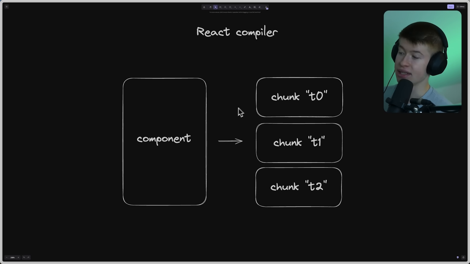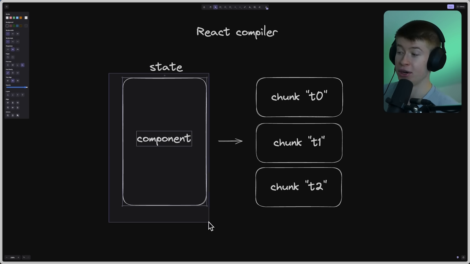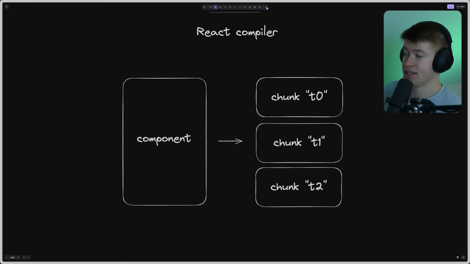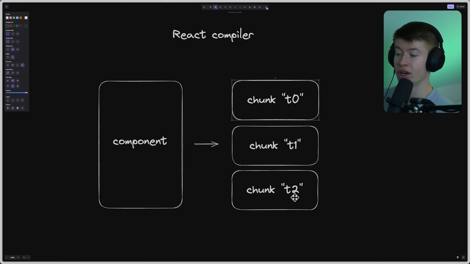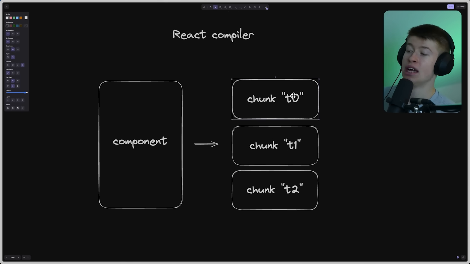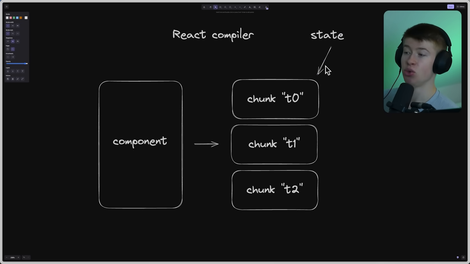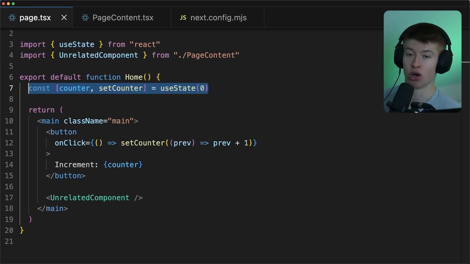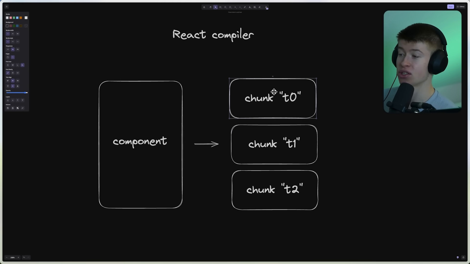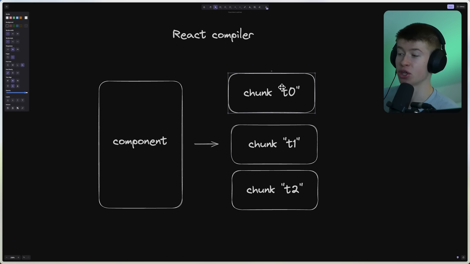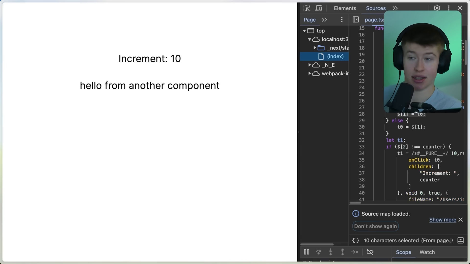How this works under the hood is really interesting. Instead of having your entire component re-render when a state changes, the compiler takes that component and all the state logic inside it and puts it into chunks called T0, T1, T2. One chunk is basically one piece of logic in your component — for example, a useState. So this counter right here could be its own T0 chunk. Only if the referential integrity of that chunk changes do we actually need to rerun it. This architecture allows us to re-render chunks independently from one another — if one chunk changes, nothing about the others necessarily changes, so we don't need to re-execute them. That's exactly how we achieve better runtime performance.